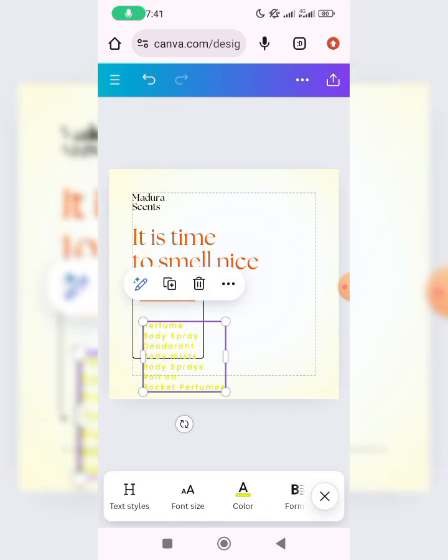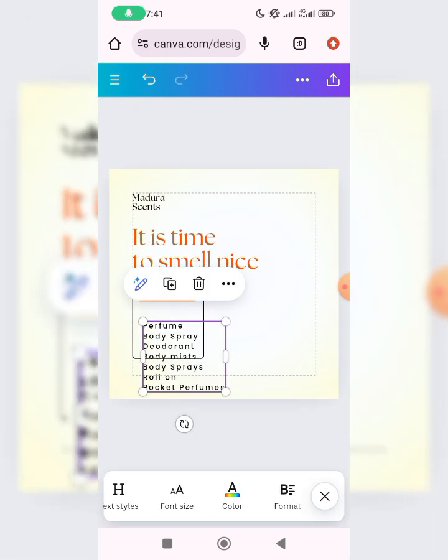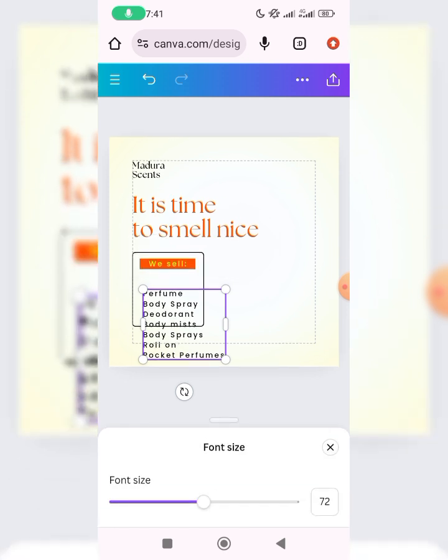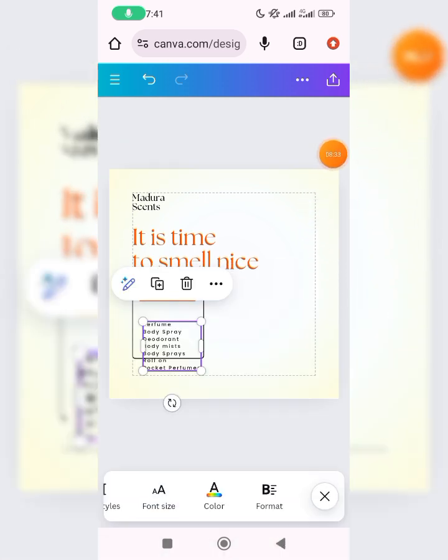So after that I'll just click on the color again and change it to, well, what color did I even use? I used black color. So the next thing for me to do is to use the exact size I used for the services. 50.6 was the exact size I used, in case you also want to replicate this design.